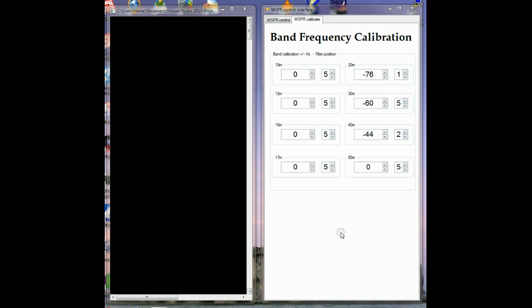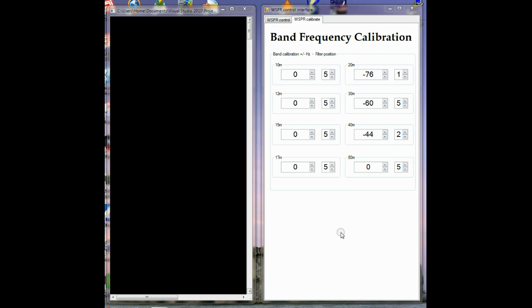Now these modules are pretty cheap. They're like £3 to £12 depending on where you get them. So the accuracy of that module is not going to be terribly good. It could be a few tens, maybe even hundreds of ppm out. The upshot of that is that any inaccuracy in that crystal oscillator reference will have a direct impact on the accuracy of the absolute output frequency. So if you tell it to go to 14 meg, for example, then it will be 14 meg plus or minus whatever the inaccuracy in the 125 meg reference was.